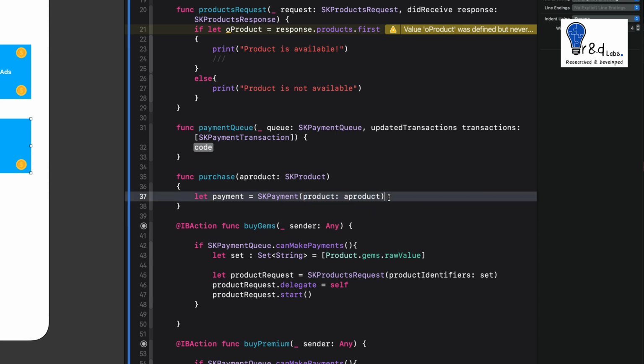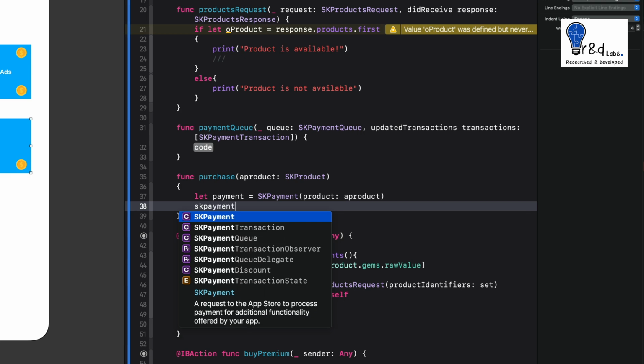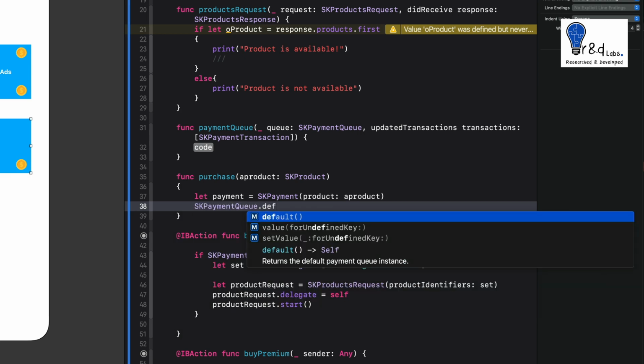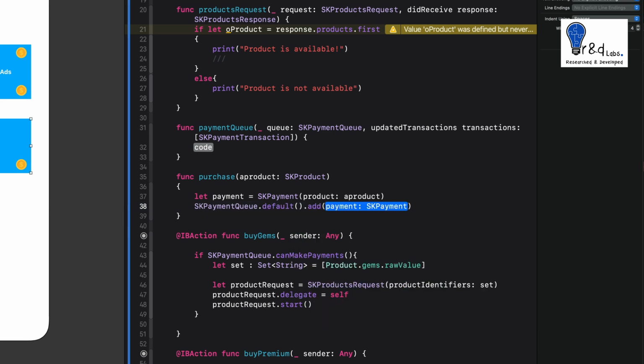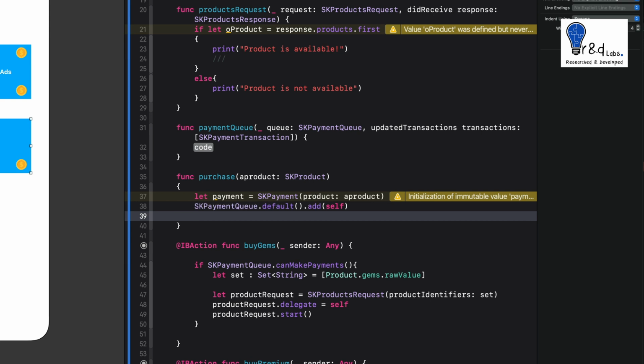So that's it. Next, we'll just specify SKPaymentQueue dot default dot add, and we are going to specify self over here, and again we have to add this payment to the SKPaymentQueue.